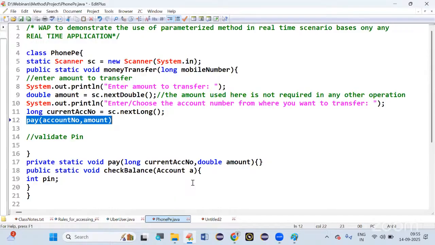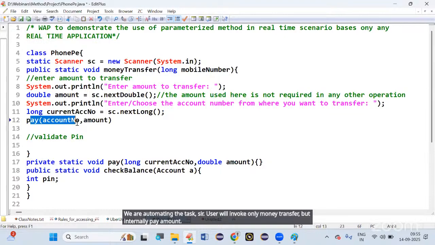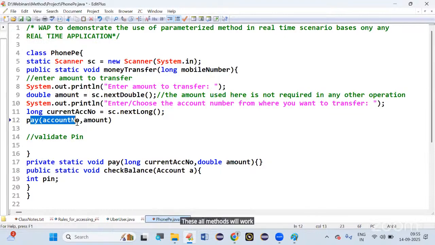Tell me. What do you think? We are automating the task, sir. User will invoke only money transfer, but internally pay amount, these all methods will work automatically, na?